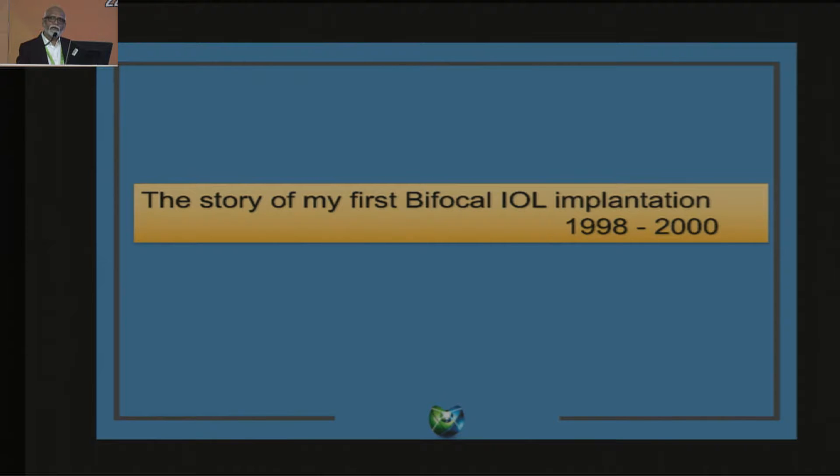The next day, I expected the patient to be very happy, but she was very angry. She said, 'What is your technology about? I could read before my surgery. Today I cannot read anything at all.' I said, 'Take glasses,' and she said, 'I don't want glasses.' That was the time when the Pharmacia bifocal had hit the market. I said, 'There is a new lens — I have no experience, but I am willing to put it if you say yes.' So we put the Pharmacia bifocal PMMA IOL, and that lady is doing so well. Even today, when she comes back from Canada, she pays a visit to me.